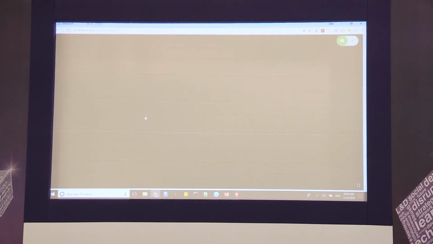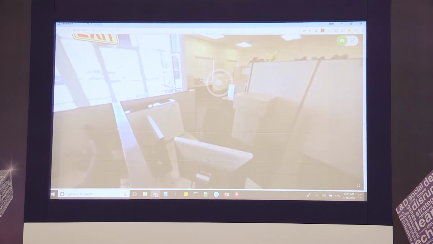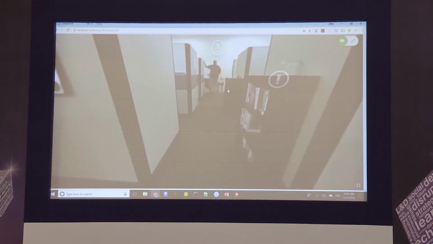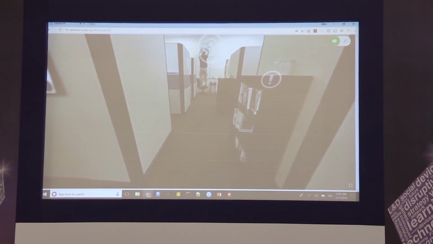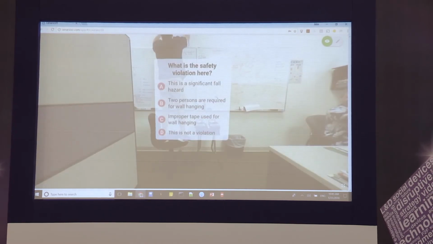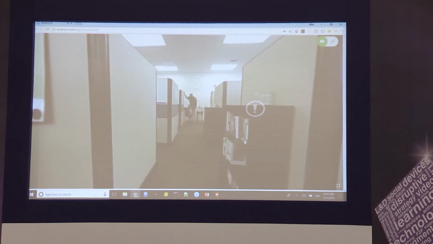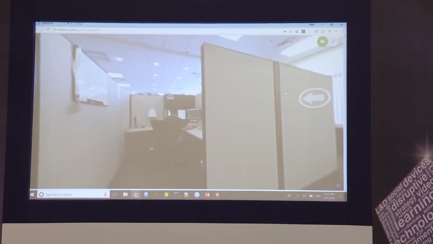And so it gives me some audio feedback, which you can't hear out there, and then moves me back into the scene. Okay. So it links out, back, so we're moving from scene to scene, from video to audio, throughout the office, so we can walk to different places in the office, so we can actually walk back to this cube row back here. And we can see that he definitely should not be doing that. Definitely should not be doing that. Standing up on a swivel chair, so we can select that, go in there and see, hey, what is the safety violation here? That is a significant fall hazard, without a question. So again, visual feedback, goes back and comes back.